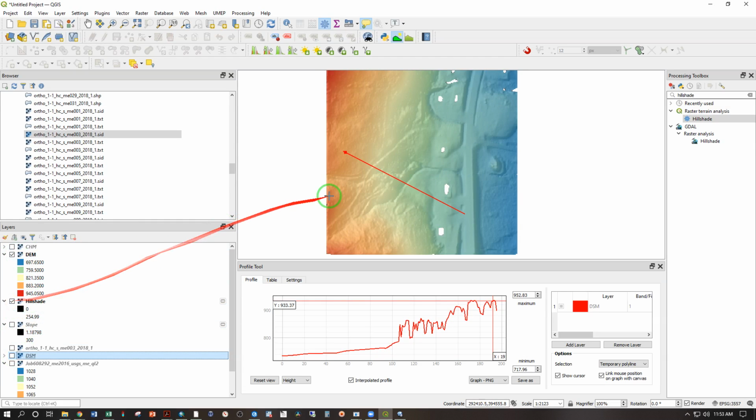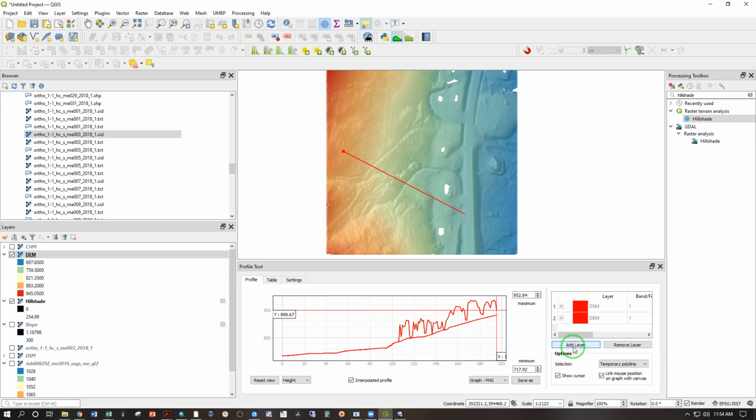So back to QGIS, we were originally looking at the digital elevation model, which is the bare earth, and we have a hillshade under there for showing the terrain. And we can add this in as well, so add that layer there. You can actually see both at once. So there's your ground, and there's your vegetation.